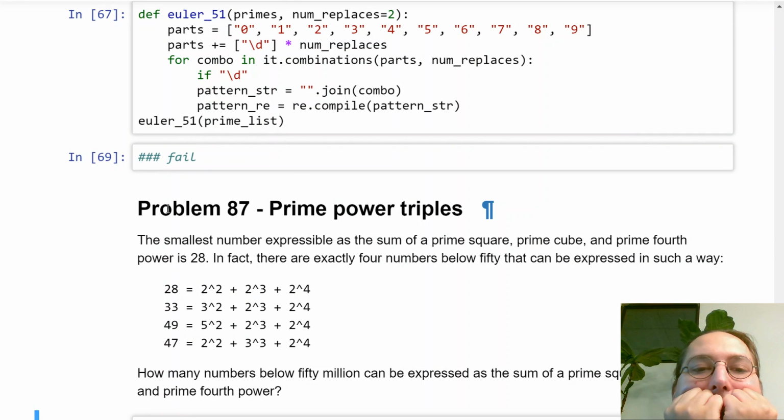Just start documenting by the next prime. Next prime, yeah. And do combinations. Get the list of primes and try them all, while less than 50 million. 2 to 2, 2 to 3, 2 to 3, 2, like that. That's why it's harder than the other one. It's 3 dimensions. It's not the dimension that is meant; it's the square, the cube, and the fourth power. Why dimension, not 3 dimension?